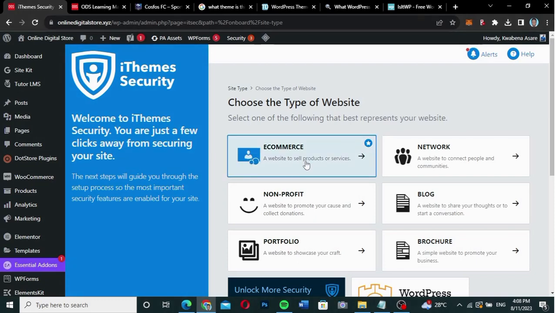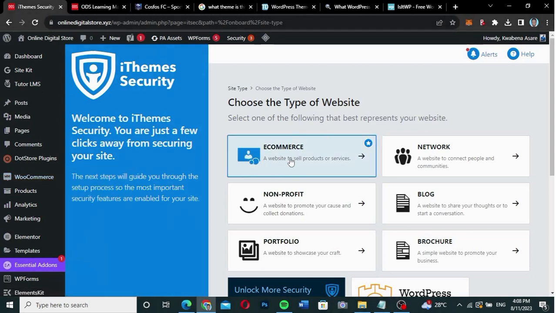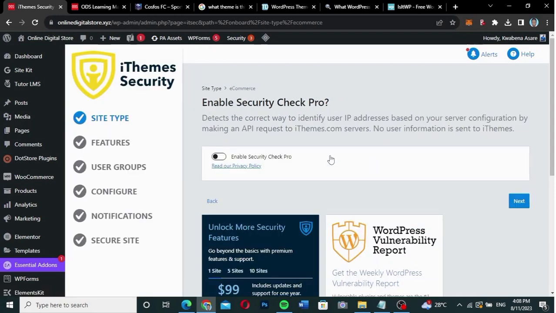As you can see, the plugin has already chosen WooCommerce for us, because we have WooCommerce installed, so it has chosen e-commerce website. We will just go with that. But if your website is not an e-commerce website, make sure you choose the right one for your website, and then you go ahead. So I'm going to click on this one to go ahead with the security setup.